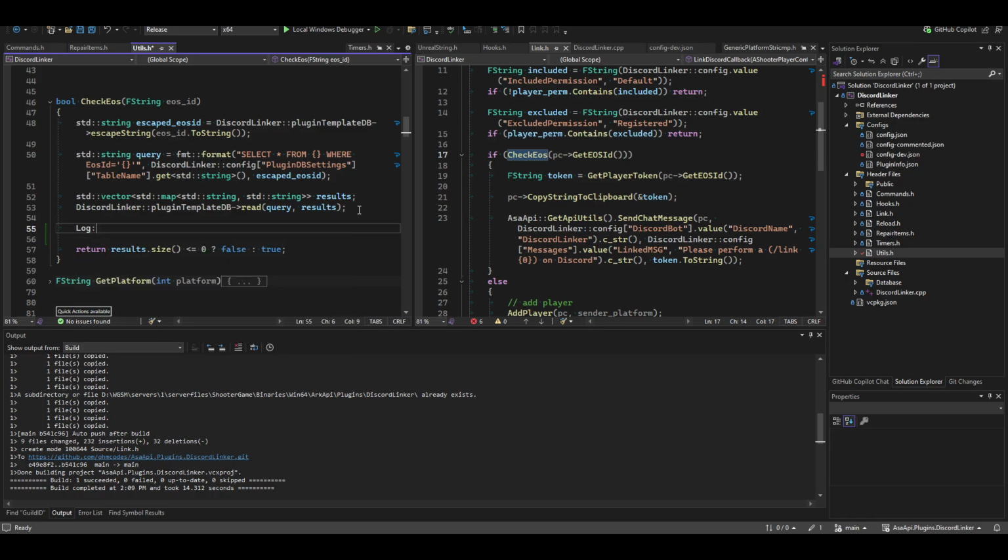Because what you can do is get the log, make an easy result size like that.